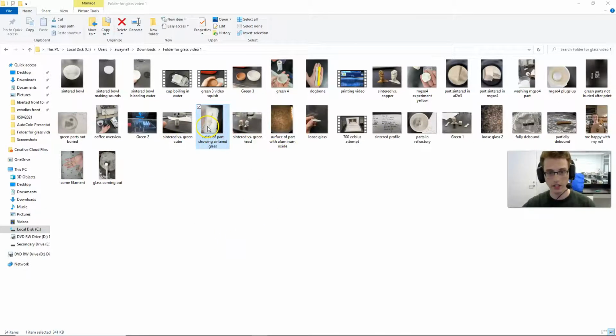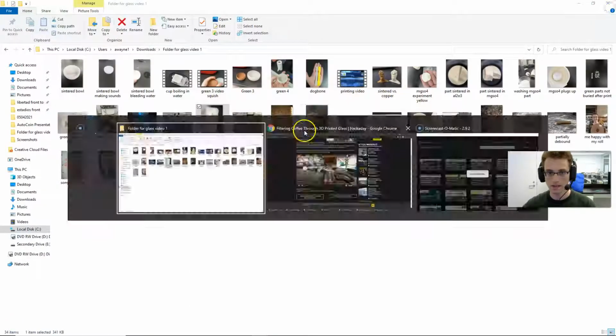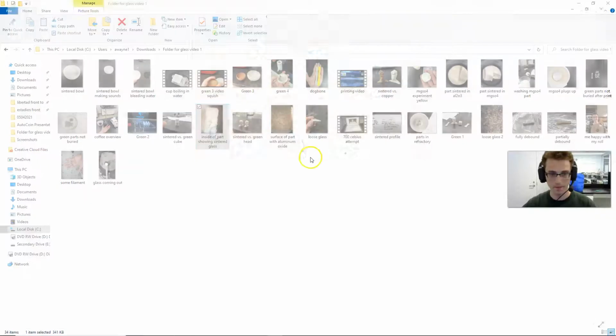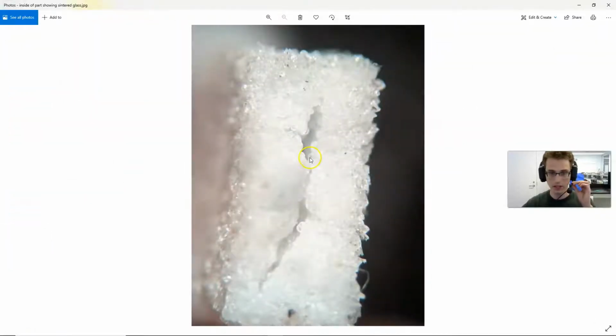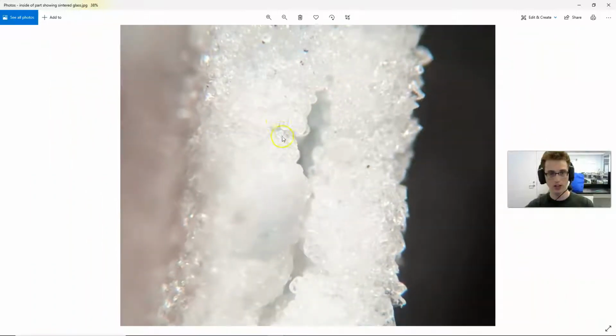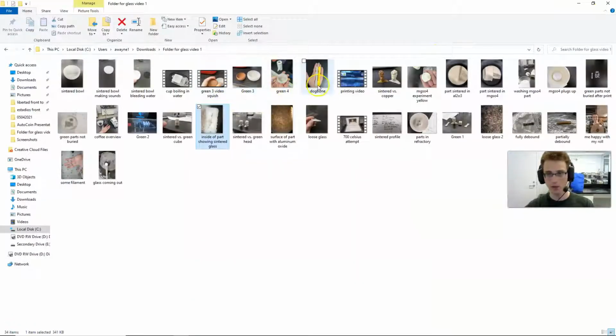And so here is a piece of glass that has been held together by sintering. And so you can actually see you've got mostly round grains that are stuck together, and you've got a solid glass part. And let's take a look at a couple of those.